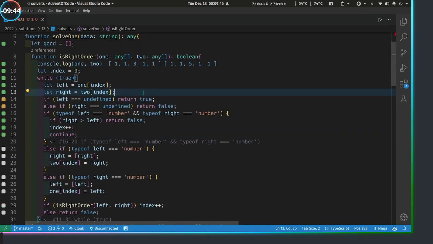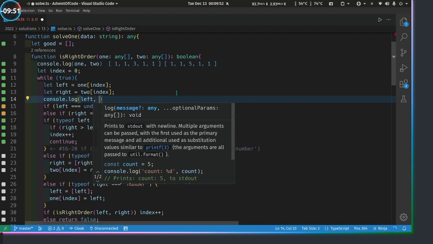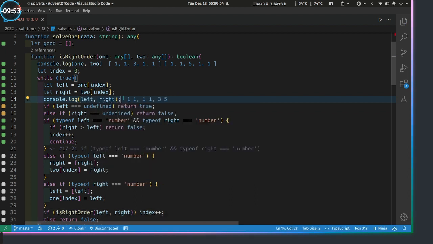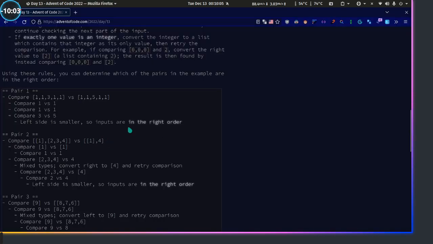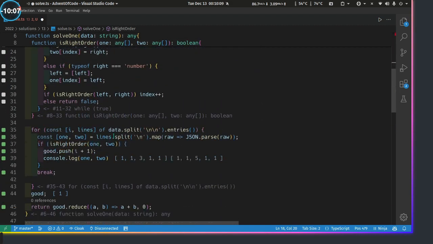If left is under, okay, that technically works, so we go through these, great, and then we console log left. I can feel an infinite loop running under my feet. Okay, we made it to 3 and 5. If right is greater than left, that is true. Left side is smaller. Whoops-a-daisy, I got it the wrong way around.